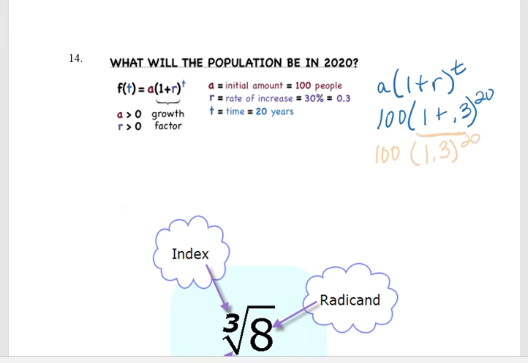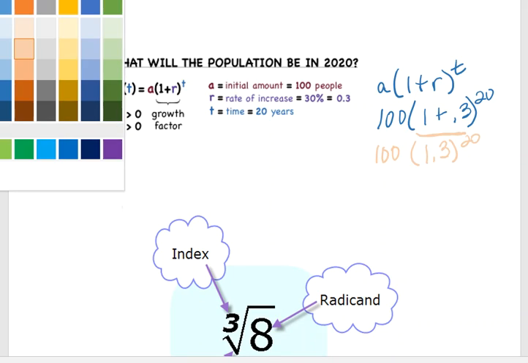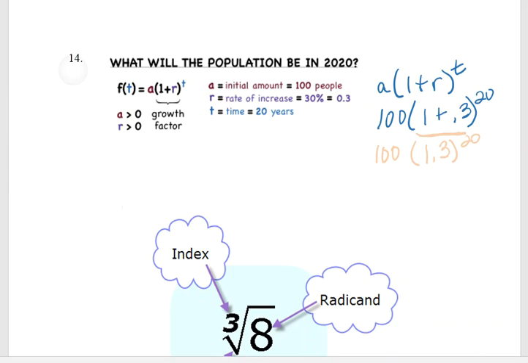Now if I look at this, parentheses or grouping symbols are done, but I do have an exponent. So I'm going to go ahead and do the exponent. So definitely I'm going to use my calculator for that. I have no idea what 1.3 to the 20 is. So 1.3 to the 20 power, huge number, so we're going to put down it's approximately 190.0496.